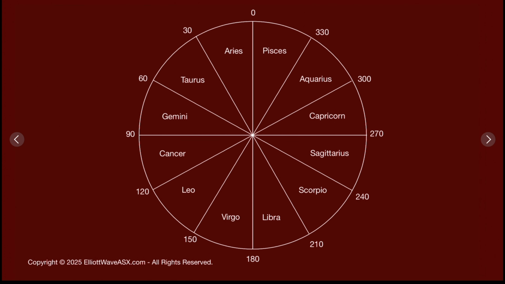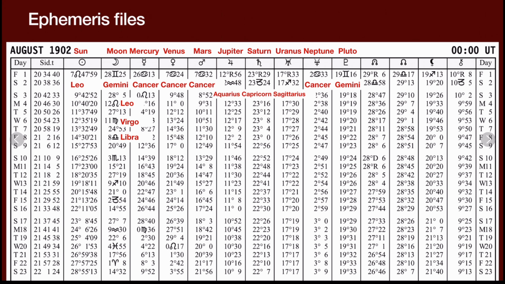So if we go back to the Ephemeris file, you can see, for example, Jupiter is in Aquarius and it's at 12 degrees 56 minutes. Now when it gets to 60 minutes it'll go round to 13 degrees. Now you can round up or down. For this work either is fine, but in this case let's round up and call it 13. So Aquarius starts at 300, so that will be 313 degrees.